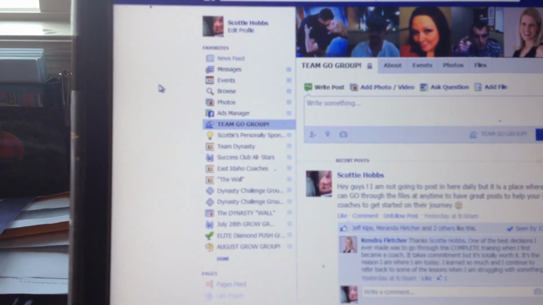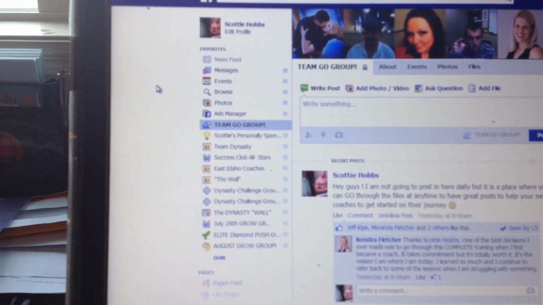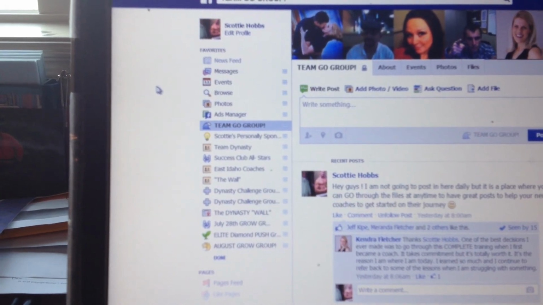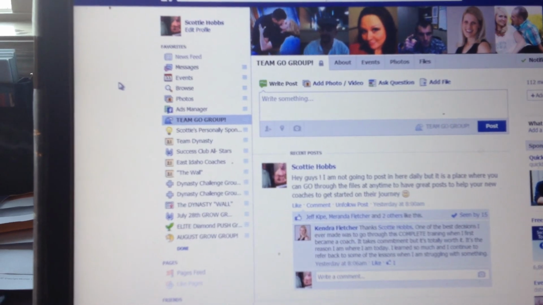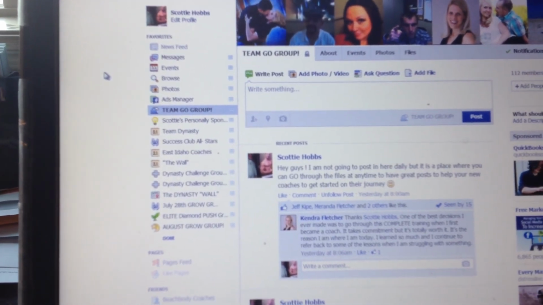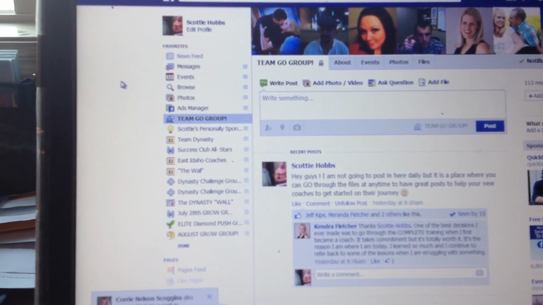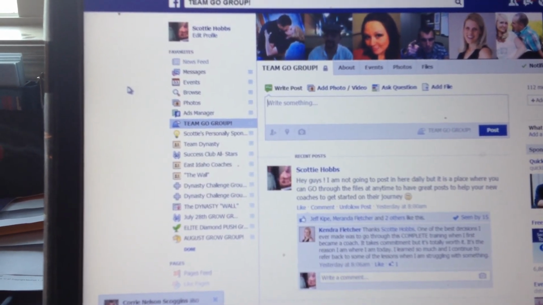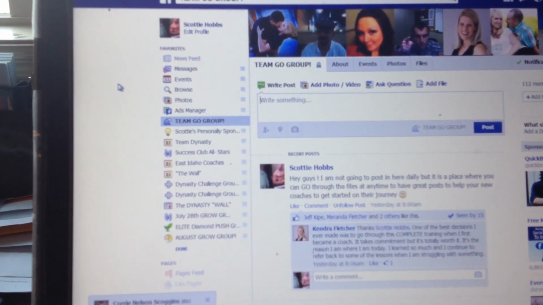And I don't spend a lot of time. Each of those groups I probably spend 2 to 3 minutes. I go in, I check posts, I comment on people's stuff, answer questions, and then I'm out, and I will not check it again until the next day. Because if I spend all my time in those groups, checking them all the time, seeing if everybody's posting, or checking every time somebody posts in there, I will not get anything done.